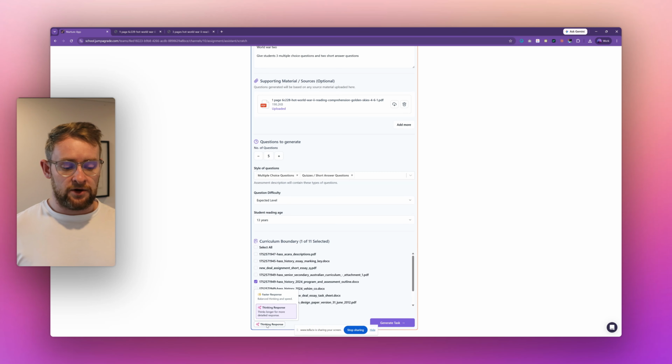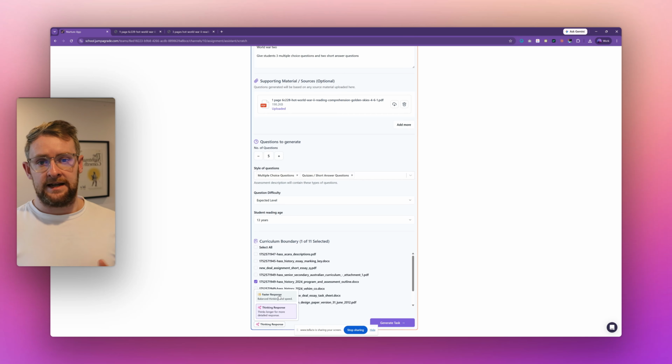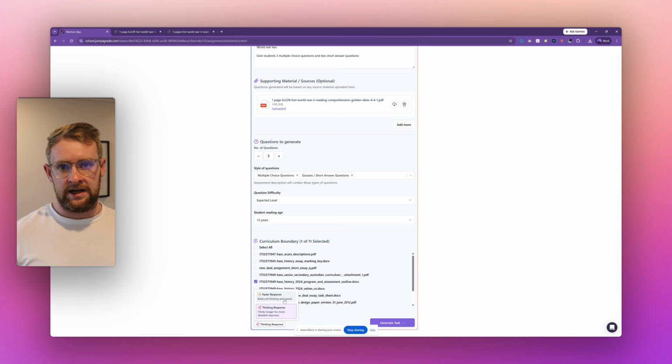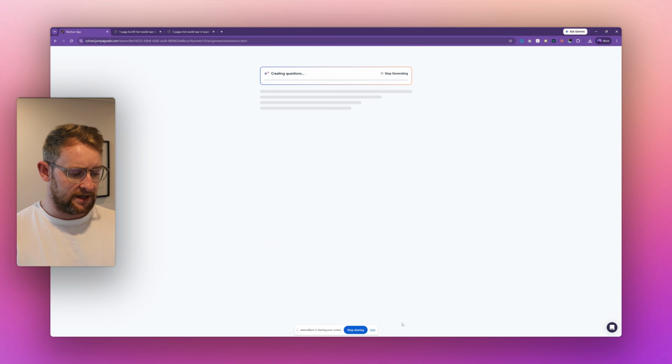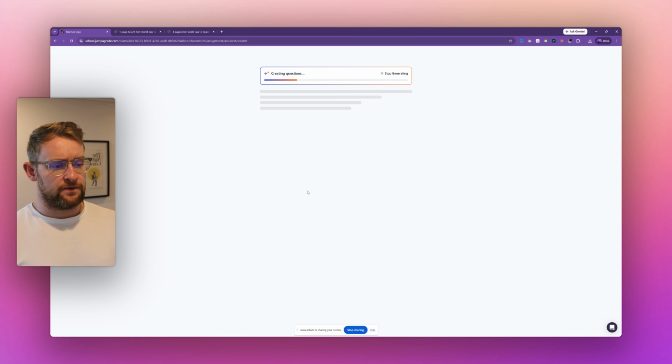So you could have it think a little bit harder, or you could let it do it a little bit faster. Now there isn't much of a difference in the time, I feel. I do feel the quality with the thinking response is generally a little bit better. But if you want it a little bit quicker, you can always change that. So I'll just click generate task, and I'll just wait for it in the background to do that generation piece.